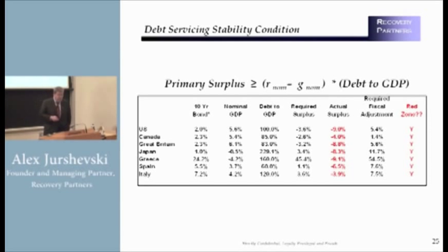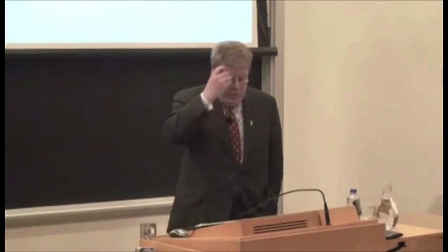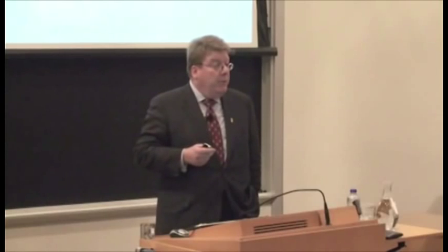Let's look at how that effect is actually demonstrated by looking at some real world examples. In the United States, we take the nominal GDP of 5.6, and they've got a 10-year bond of around 2. Today it printed the lowest ever, 1.9 at the auction, which is a remarkable outcome in a world where the U.S. is running 3.5% inflation. But in any event, if we run that through the equation, the United States needs a fiscal adjustment of about 5% in order to balance its books.